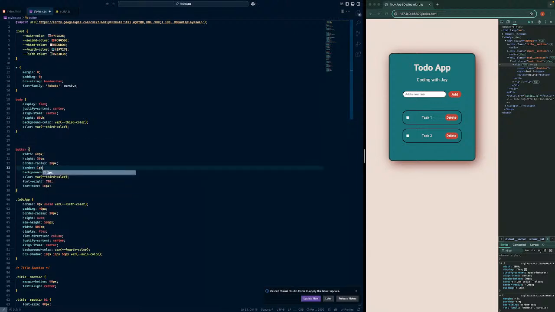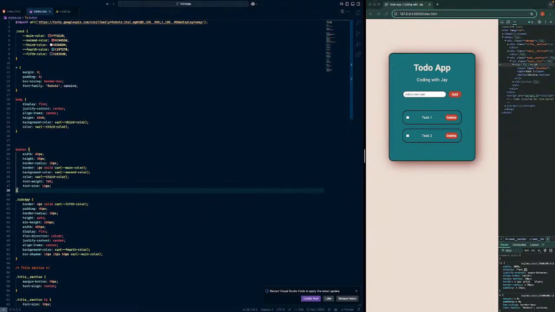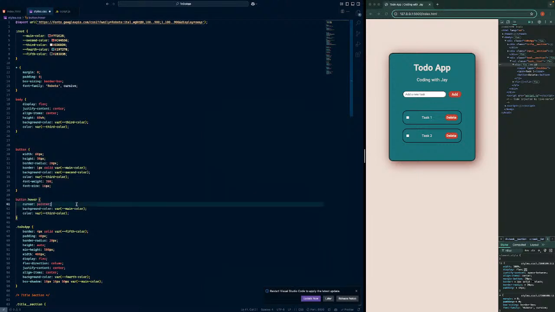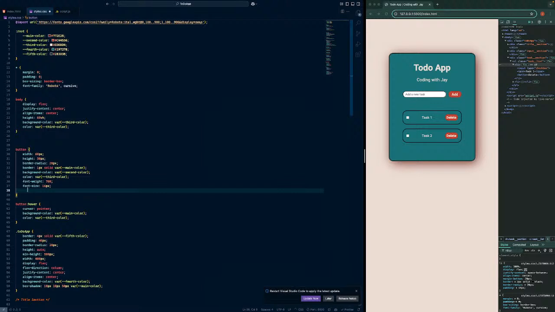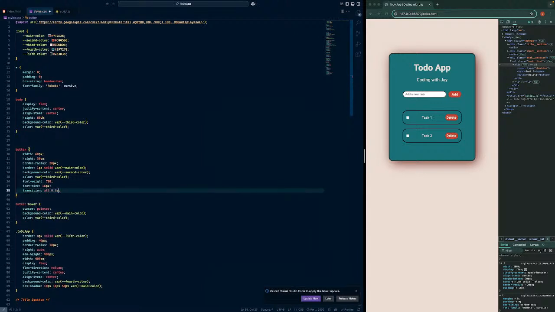And then let's actually add a border, 1 pixel solid. And then main color, yep. And then on the hover, we're gonna do, see how that works. We want this to transition, so it can look nice. Transition, all ease. Let's do that. And then now we hover. Perfect.